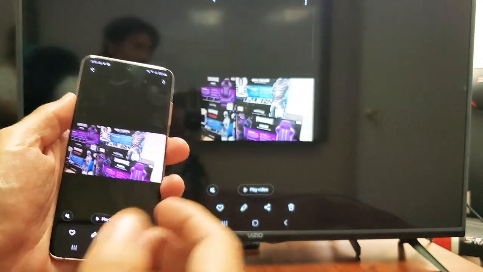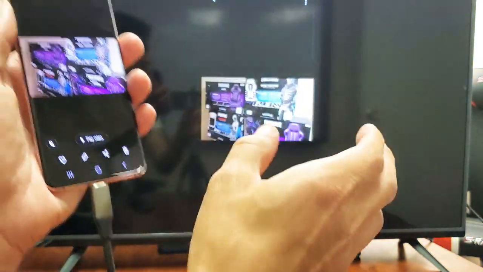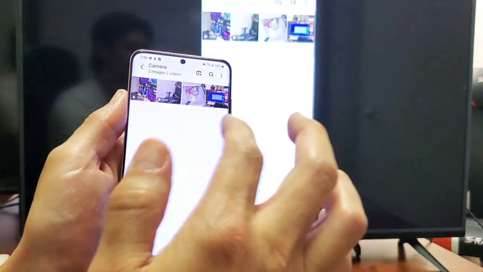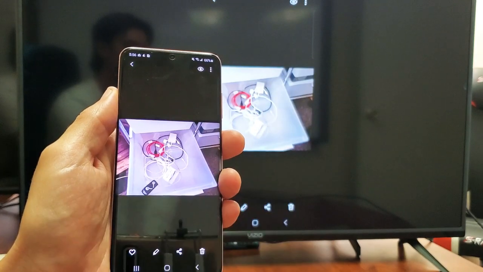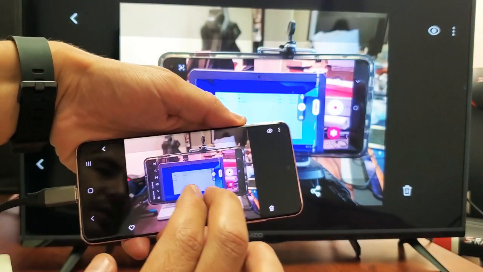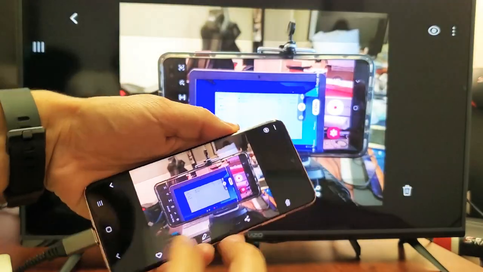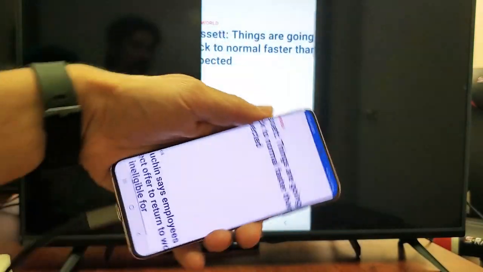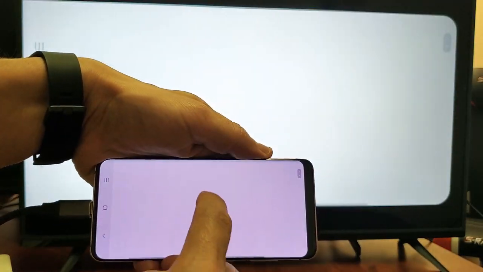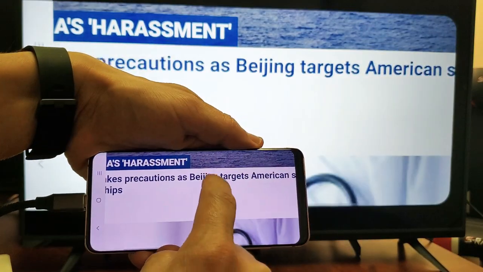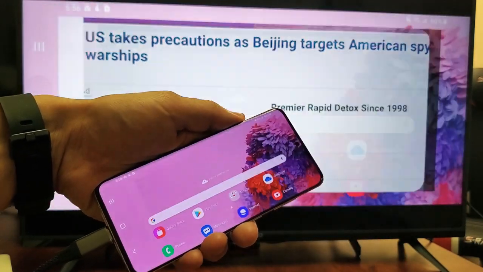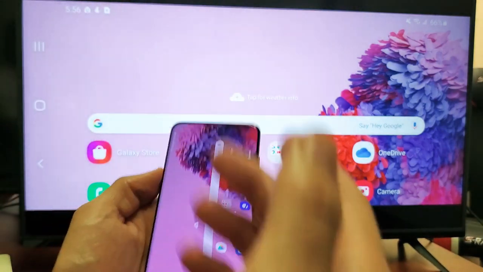Now you can hear that the audio actually comes out from my TV, not from my phone, when I play a video locally that I just recorded. Also, I'll show you some photos here as well. And of course you can zoom in and out. We can go into Safari, the browser, and you can read things on here. Again, you can do Skype calls. You can even play games like this, relay everything on the big screen.